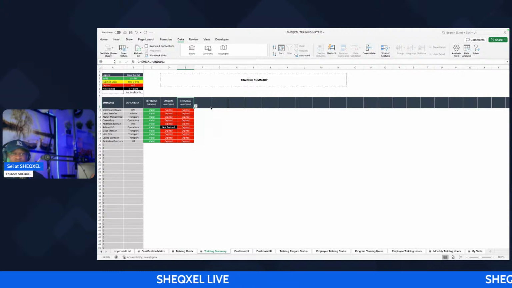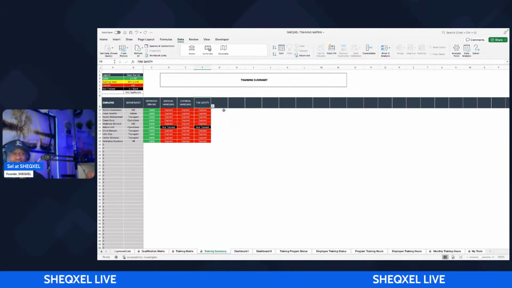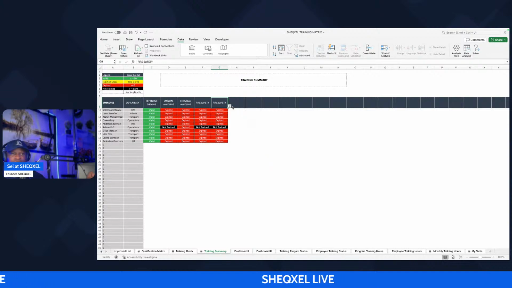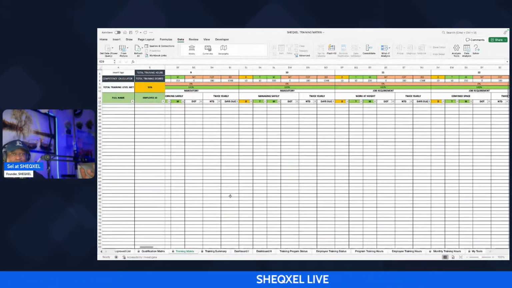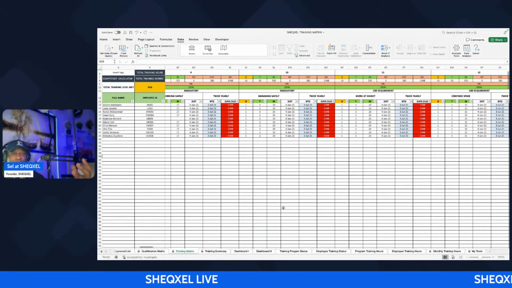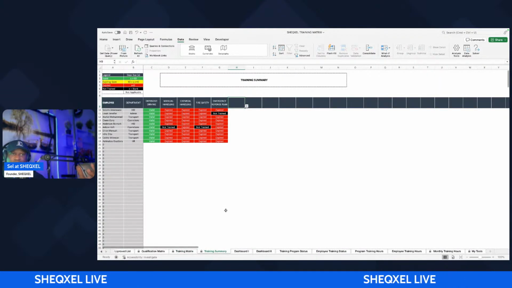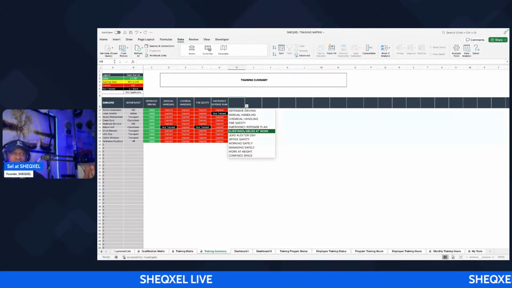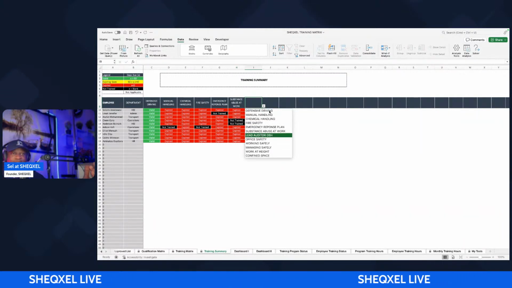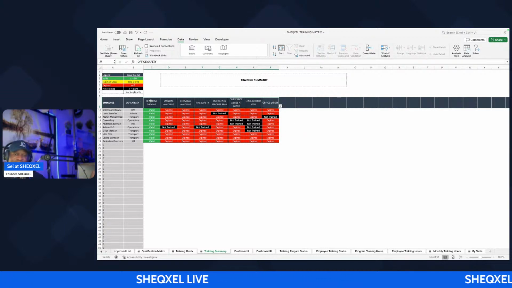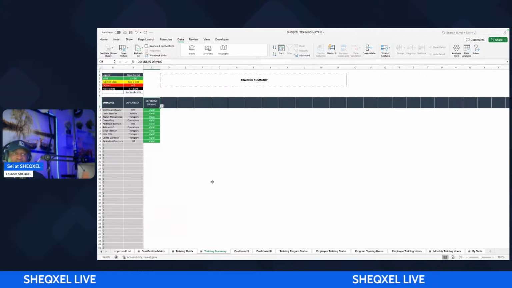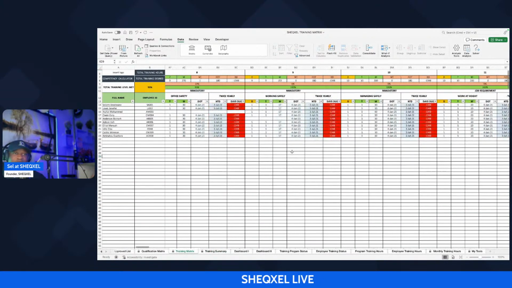So if you have a large workforce, 400 workers at a glance, you can know the status of each employee right from here. You don't even have to waste time on the matrix because the matrix is going to be very broad. Just imagine 400 workers. How do you have a summary of the training status across the worksheet? All you need to do is just filter down. So we can filter by this, we can filter by this. You can filter in chronological order, or you could just focus on what is important. Just this very one is important to us. And that's exactly what we have here.